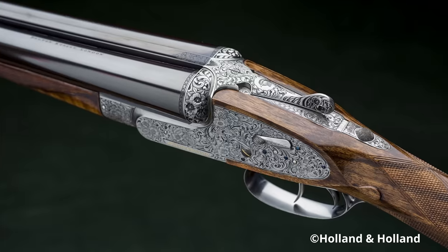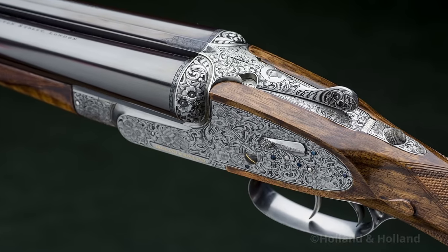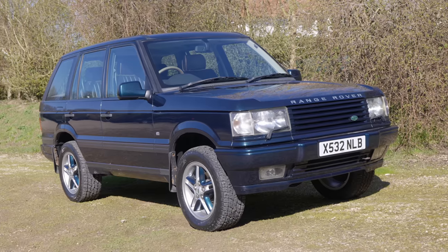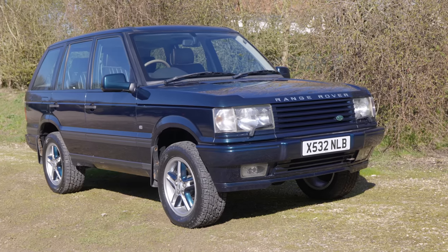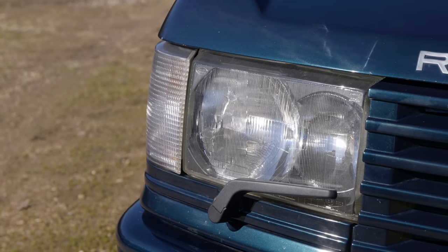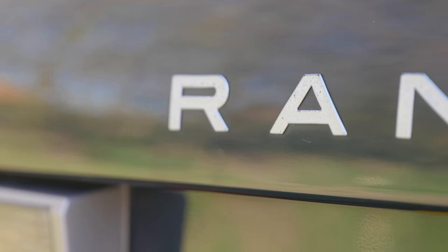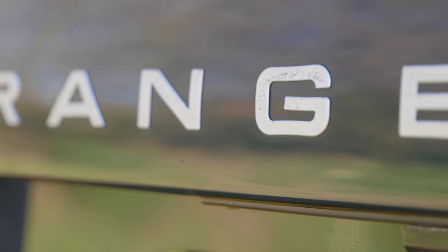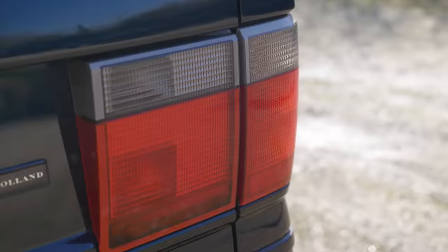And although I'm not much of a weapons fetishist, I have to say there is something really to be admired about the art that goes into making these things. They are genuinely beautiful, and even if you don't agree with that statement, they are certainly the product of some serious care, attention, and high-level craftsmanship. And for that reason, I think the Holland & Holland is a brilliant car. This may not be the most impressive special edition ever made — mechanically, it's exactly the same as a 4.6-litre Vogue. However, I think this really works, because it takes everything about the Range Rover that was good and then turns it up to 11.